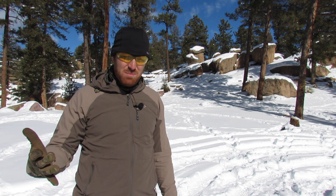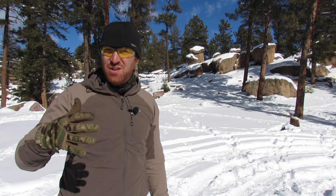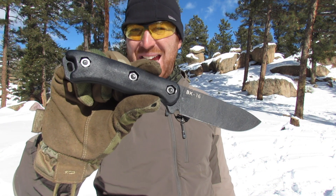Welcome to another episode at Gideon's Tactical. When it comes to companion blades that are USA made out of high carbon steel, there's a lot out there on the market. Companion blades are usually under 10 ounces, fixed blades with four to five inches of cutting edge, designed to be paired with a larger axe or blade, or used around the campsite for finer tasks like food prep or fire prep. For that good compact blade for the money, I have yet to find a knife like the Becker BK16.